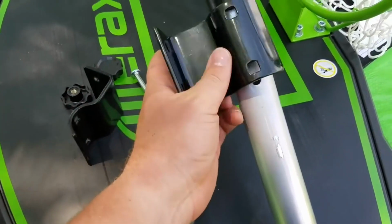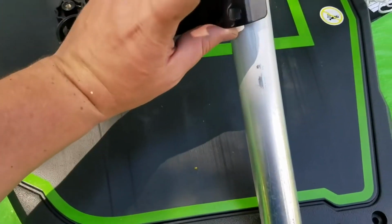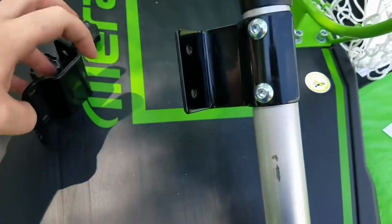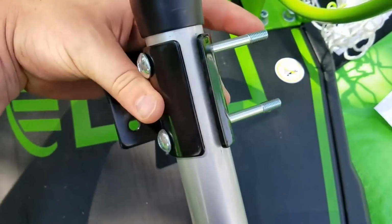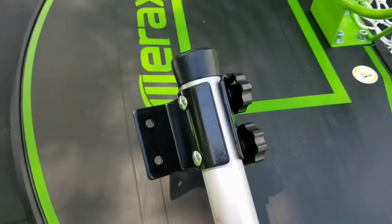Next, we are going to attach these to the pole by threading these through the hole, like so. And then this one goes on the other side. See, you don't need two people, let alone two hands. So you thread those through, and then we will secure them with that.